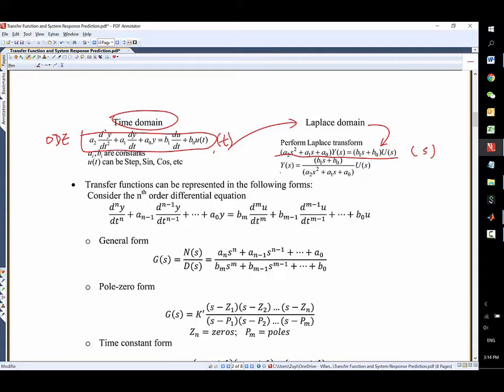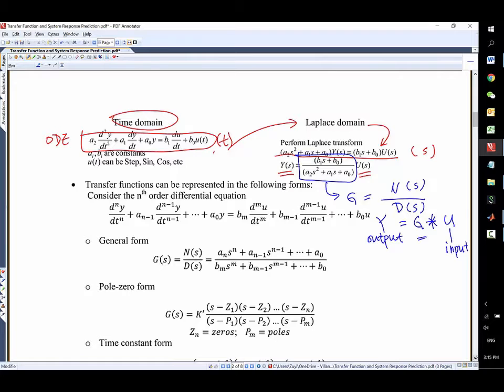So we get the output, y is the output, u is the input, and we call this one the transfer function, right? So this G transfer function is equally represented as N(s), the numerator term, and D(s), the denominator term. So the output Y is equal to the input U times G, where G is the transfer function.